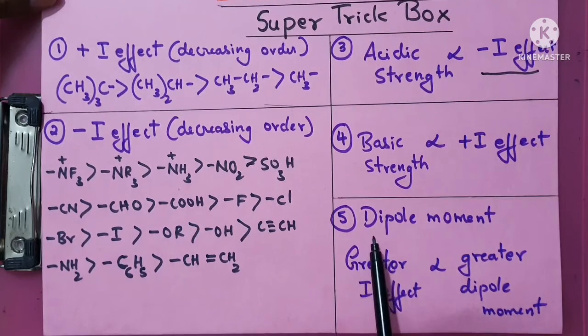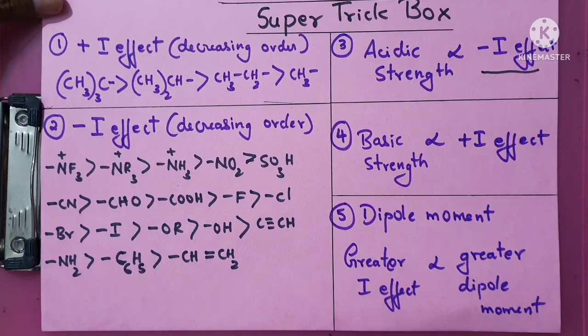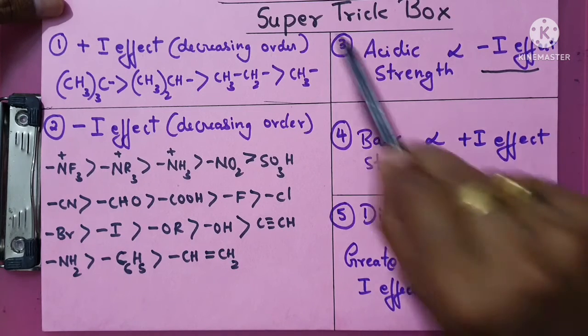Come to the next one, a very important one, that is dipole moment. Greater the I effect, greater the inductive effect. The more the inductive effect, the more will be the dipole moment. Greater the inductive effect, greater is the dipole moment. Hope you have understood this whole part of the trick box.